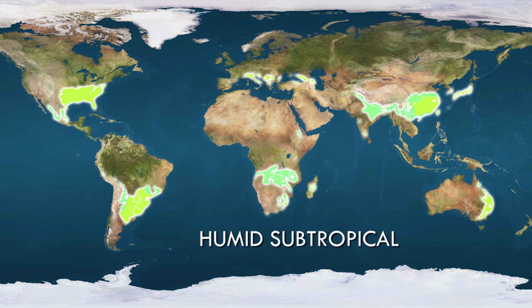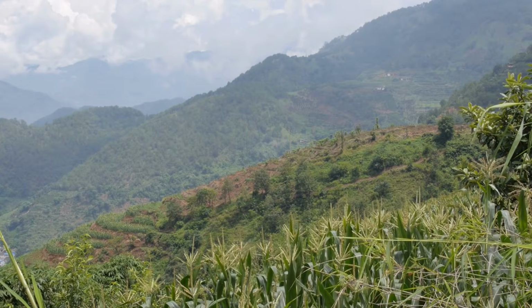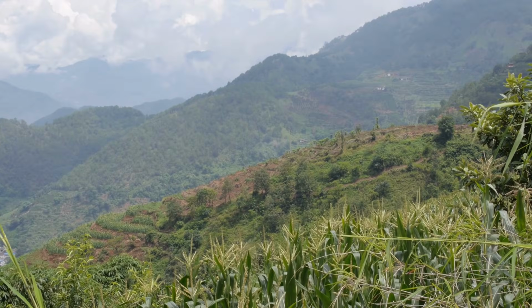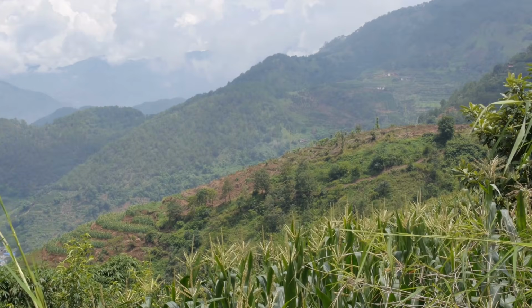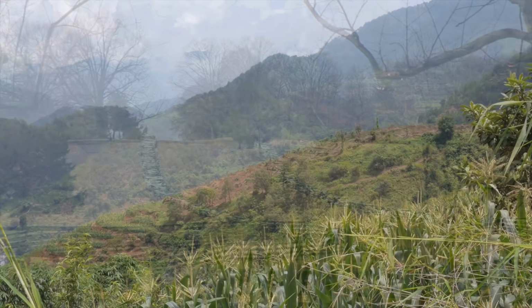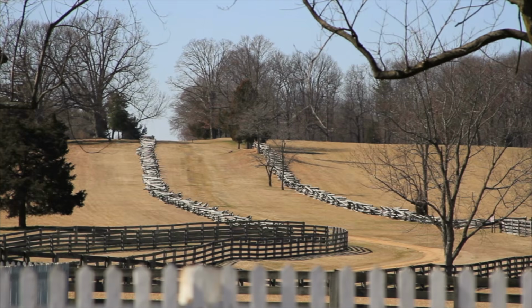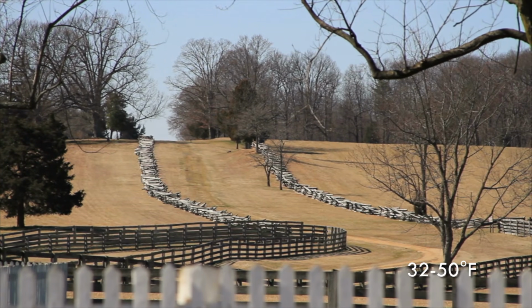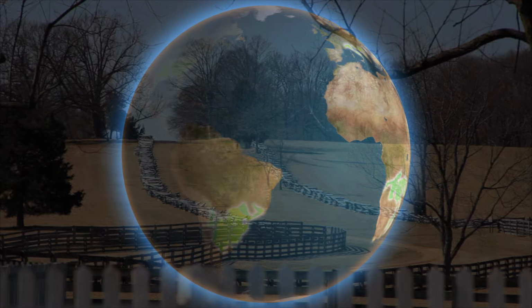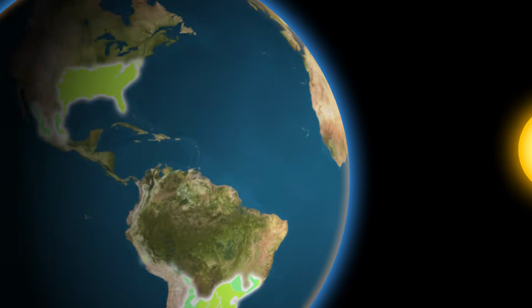What defines this climate is the generous presence of rain and a hot and humid summer, where temperatures approach that of the tropics. But to distinguish it from such tropical zones, it has a cool winter where temperatures typically drop to between 0 and 10 degrees Celsius. This seasonal variation is due to the increased latitude compared to the tropics.